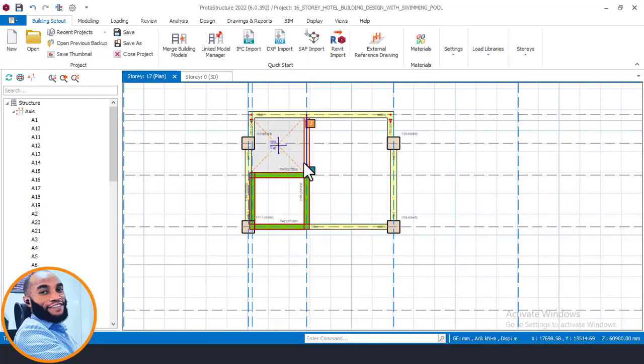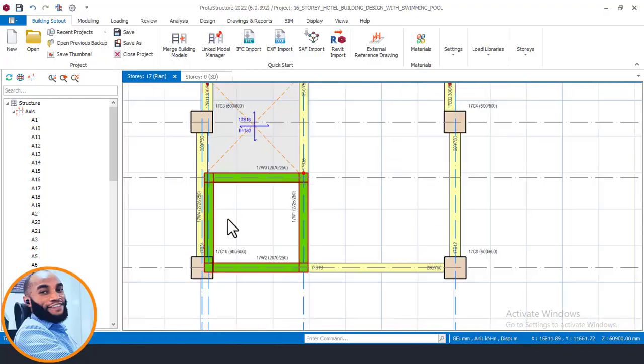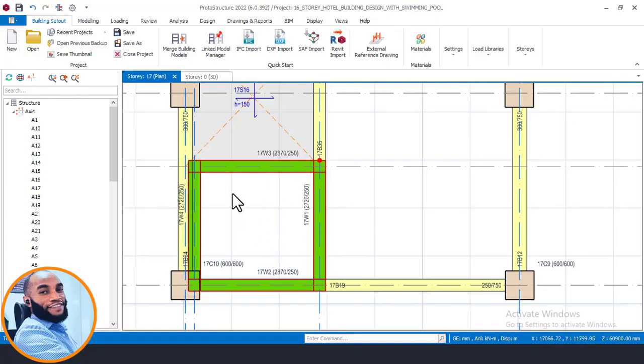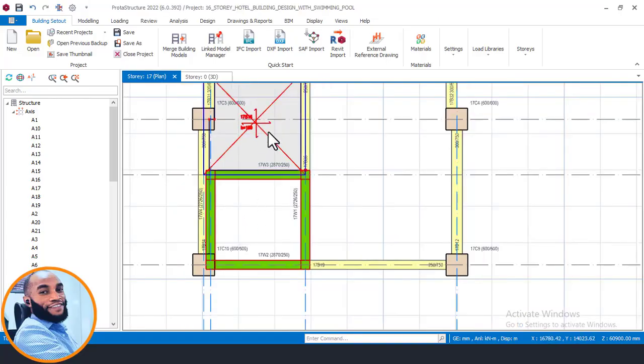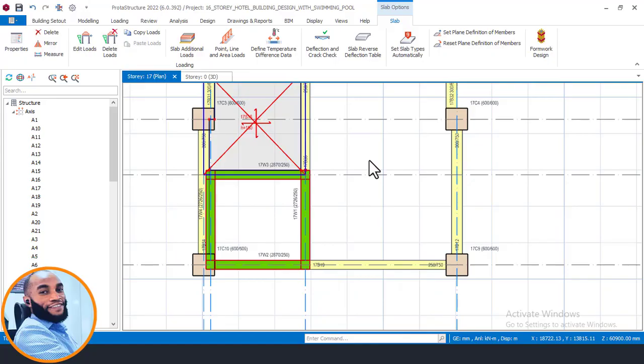And then if you look at what we have just done so far, this is what we have right now. So since this is the last floor, we are going to insert a slab on this place to cover this lift, and the slab to take this lift. This slab at the top of this lift will be what holds the pulley. Now there is always a hook that will hold the pulley, that will hook and hold the lift. So this slab we are going to insert here will be what holds the lift. Okay, and also that slab thickness at the top of the lift must have a minimum depth of 200 and not 150. So always put a minimum depth of 200.